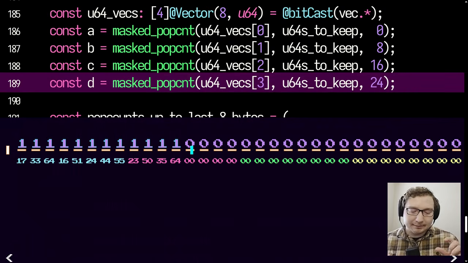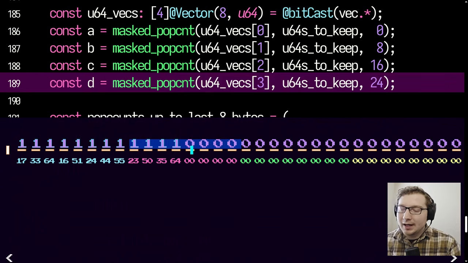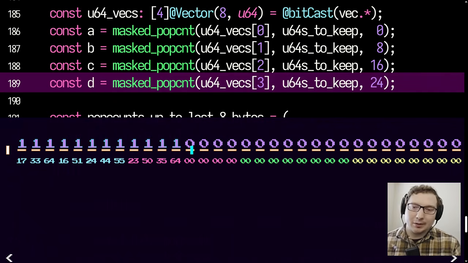What it's going to do is take the pop count of each 64-bit, 8-byte value, like I said, and it also takes in this mask and shifts it to the right by 0, 8, 16, or 24 for these. And so the idea is we're taking some subsection of 8 bits. So for this one, it's going to be these 8 bits. And wherever there's a 0, we're just going to zero out the pop count. We don't care what it is, because we're just trying to add up the pop count of values that come before the place we're querying.